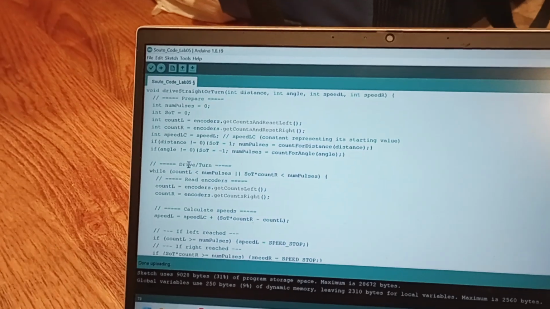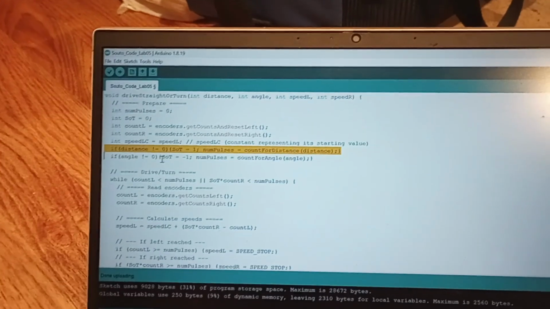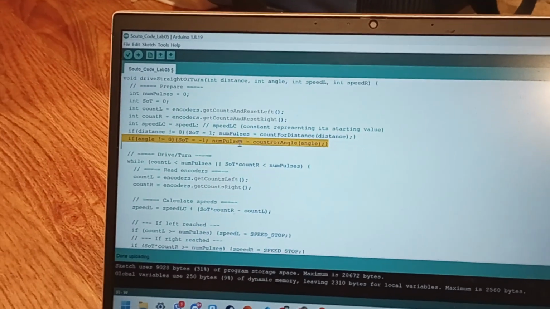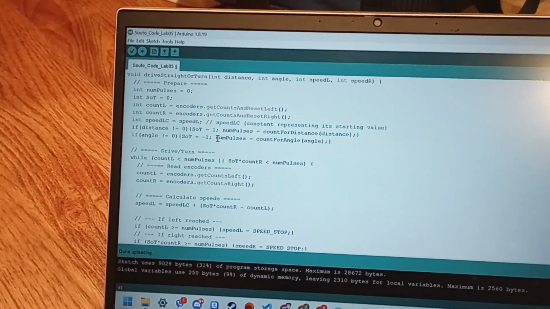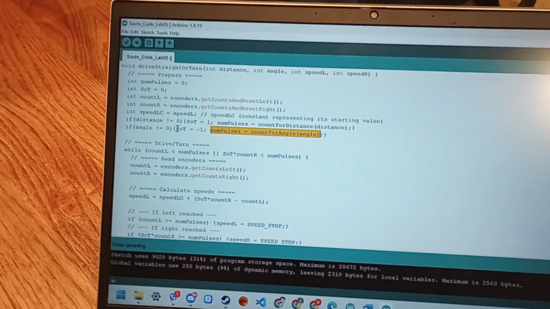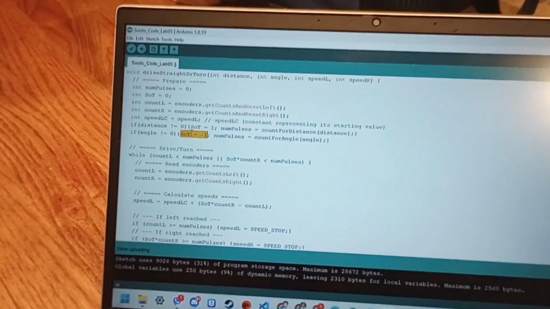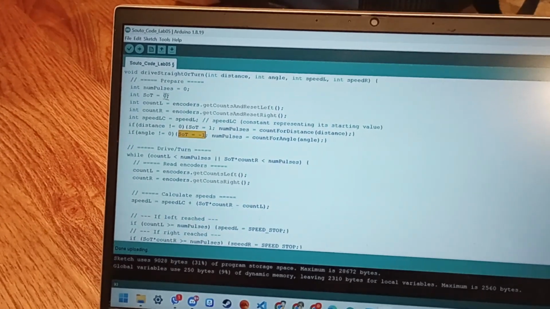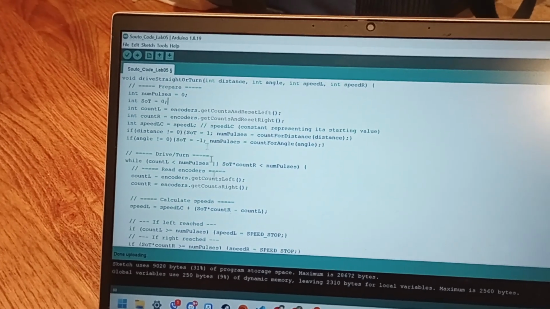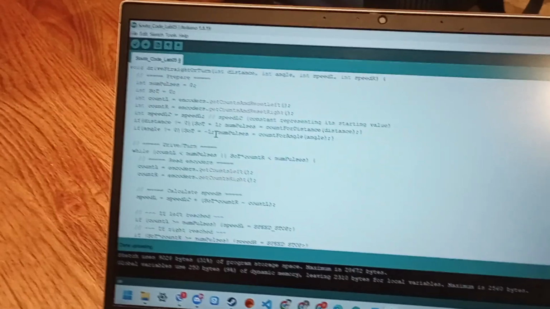And then in the code, it figures out if it's using distance or angle, and based on that, it sets the number of pulses, and it sets the variable straight or turn. If it's straight, then it's set to 1, but if it is turning, it's set to -1.